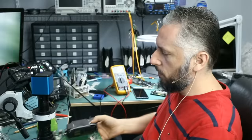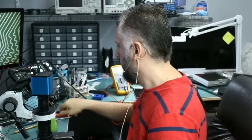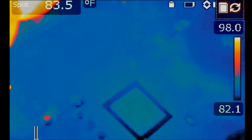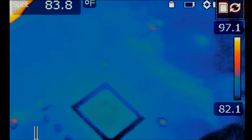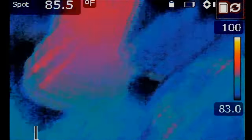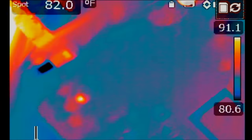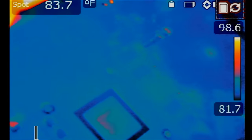I brought the Xbox here along with the power supply and the buttons so we can test and look at the thermal cam in a much clearer image. Okay, so now it's powering off in a split second, and it's not showing us that other part that is getting hot. Okay, it doesn't want to power on anymore. Yeah, I cannot replicate that anymore. It's turning off after a split second, so nothing is getting hot.